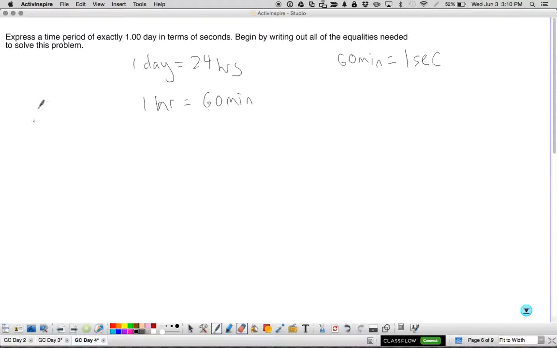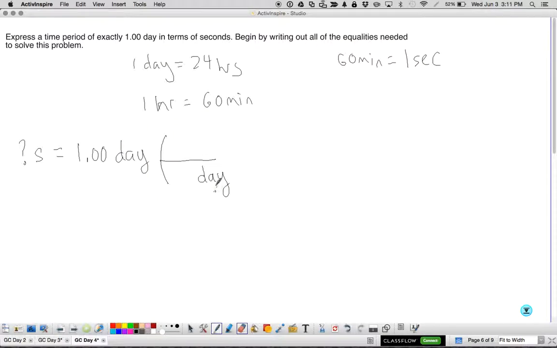So now I'll go through my steps of solving dimensional analysis. I start with my question mark, and then the unit that I'm trying to find, which is seconds. Then my equal sign, and then I leave all that stuff alone. Rather than starting with some sort of conversion factor, what I'm going to start with is my given, 1.00 days. Now I'm going to start my dimensional analysis, and I'm immediately going to write day here.